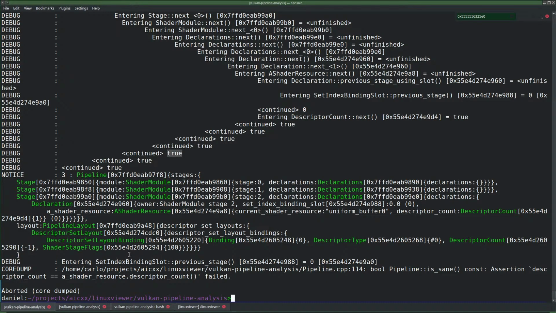Okay, so I have a layout, but the -1 here is not equal to that +1 here. I guess I have to start over.